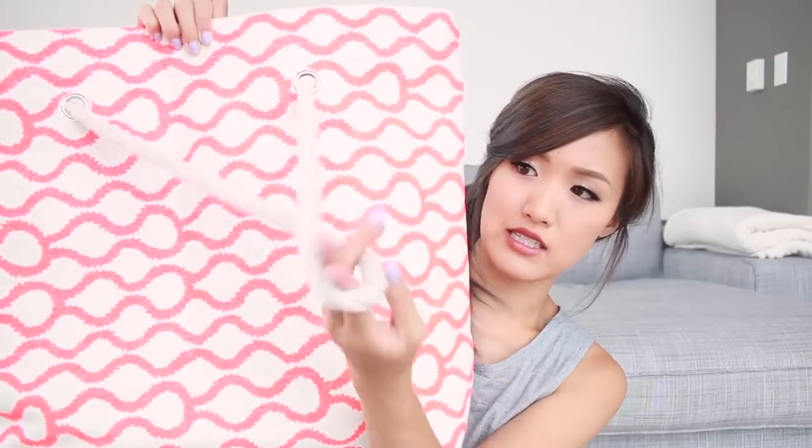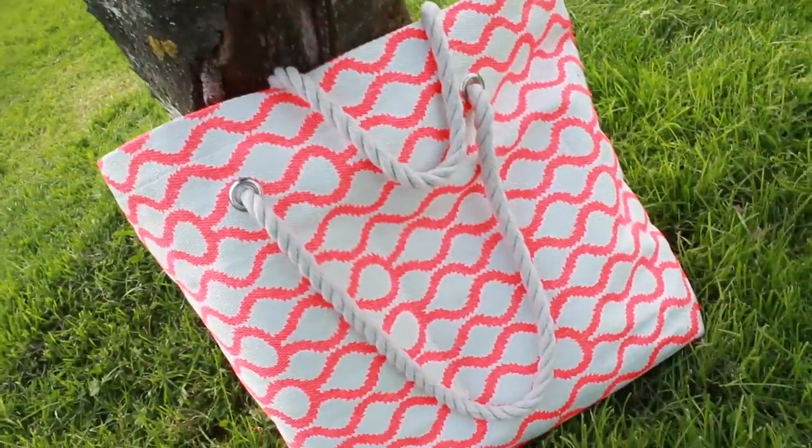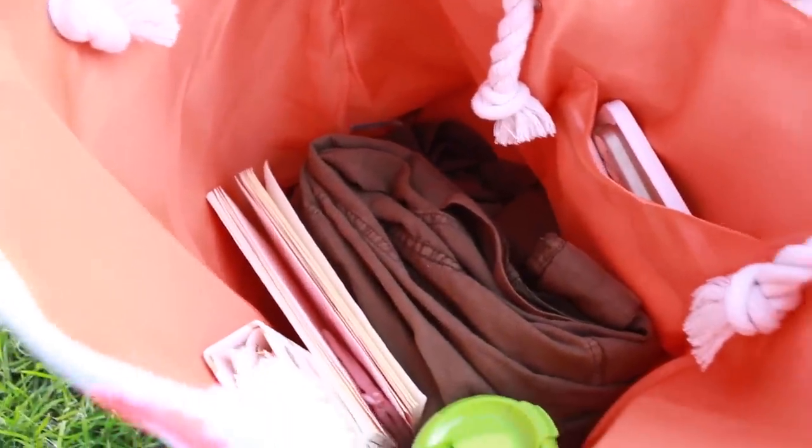Here I have a beach bag. Yes, we all need beach bags, especially if you take your dog to the beach. You know, you need a whole lot of stuff. So this is just a beach bag I got from Boohoo. Here's the pattern on it. It also has this rope handle. Just a really ginormous bag. Like, you can put your towel, your snacks. It can fit so much in here. There's also this compartment right over here so you can put your cell phone just in case something gets wet in here. And for the closure, it is a button that is just magnetic. So there you have it.